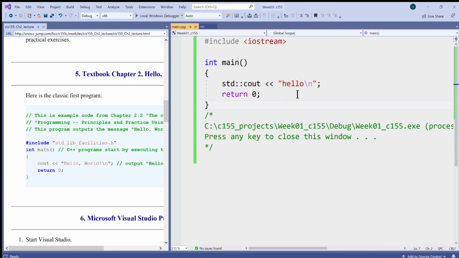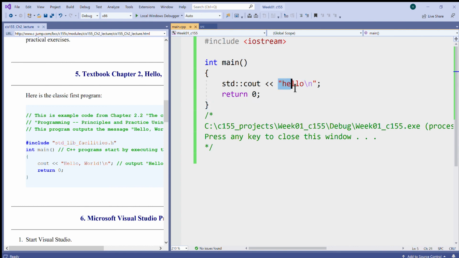And finally, the way we connect hello with the standard character output device is this output operator, or output stream insertion operator, which is also defined here in this standard library header. This is defined for this device, and basically when the statement executes, this device finds the text hello inside of our program.